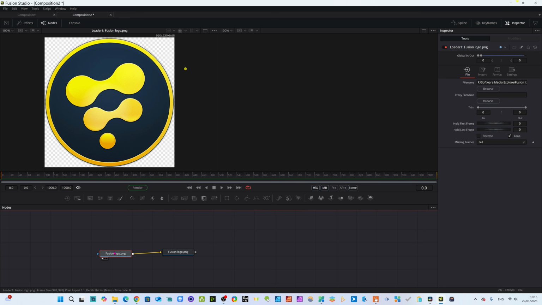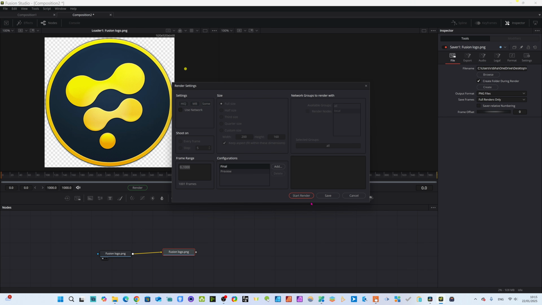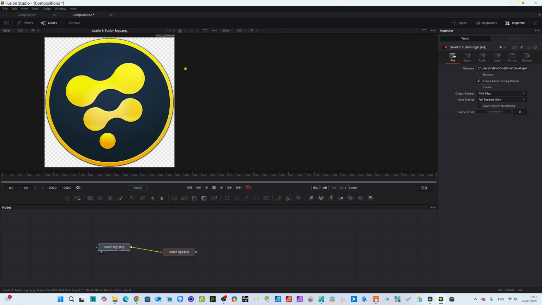I just want to show you the concept of how it works. So we come here, and if you want to render, you have to take a render. For example, you just click here, select everything, and start the render from here. Actually, I don't want to make this class longer, dear friend.